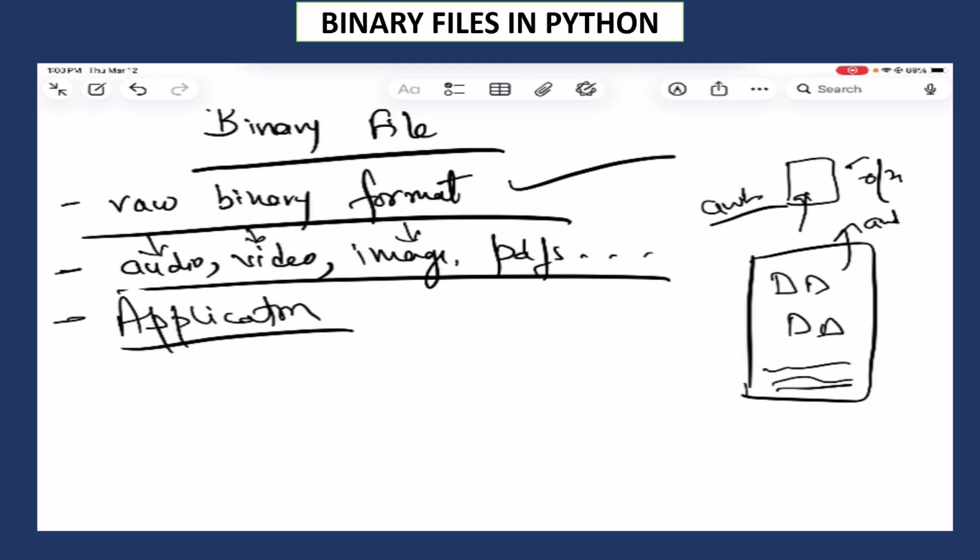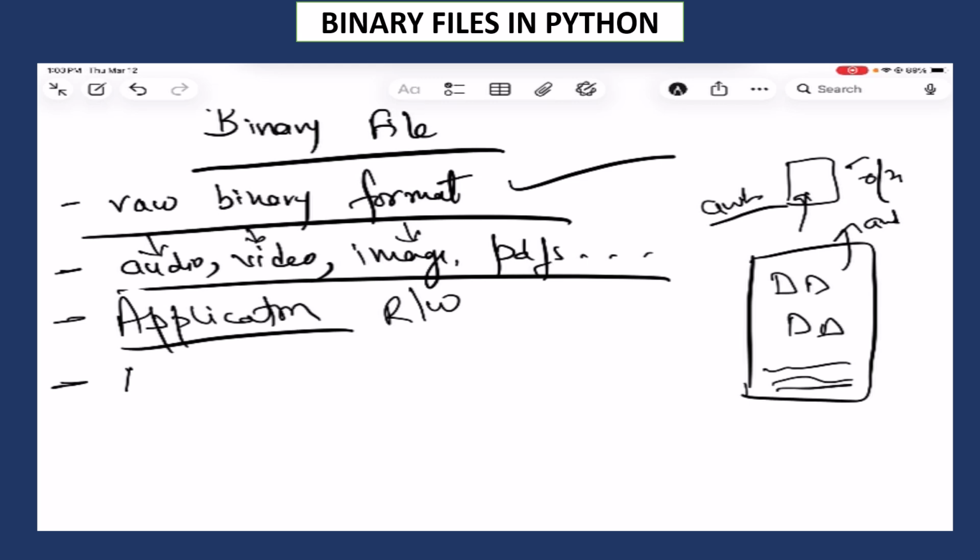So this is a generic idea about what a binary file is. Now if I look at a binary file with respect to what we saw about a text file, the first difference is that for a text file we don't need an application to read or write, but here we need an application to perform reading and writing. In a text file, if you remember, we talked of translations happening, carriage return translations. The end line is translated, and accordingly the cursor moves on to the next line.